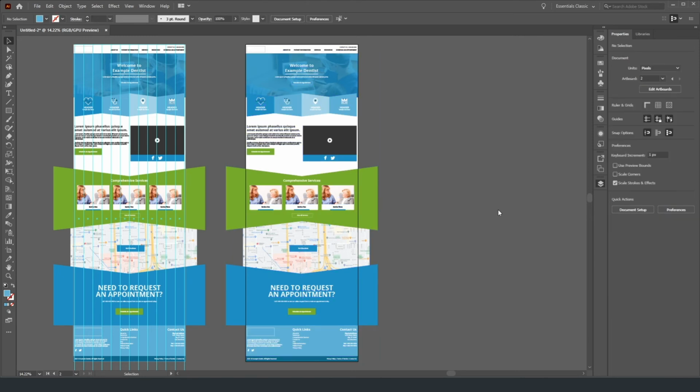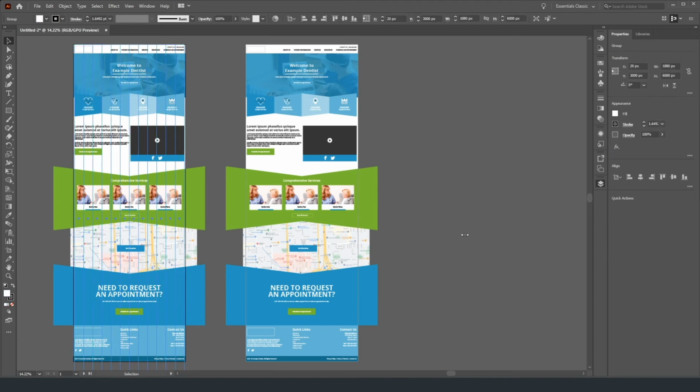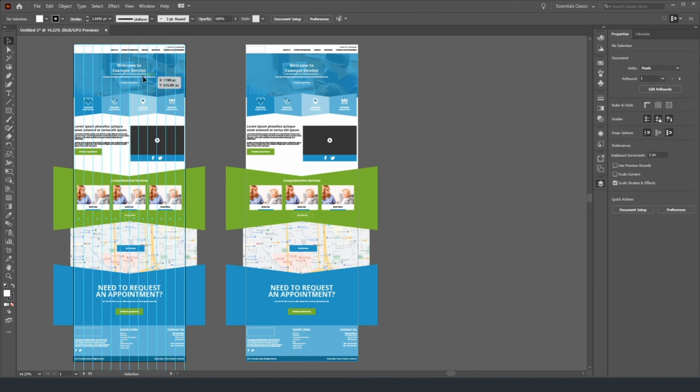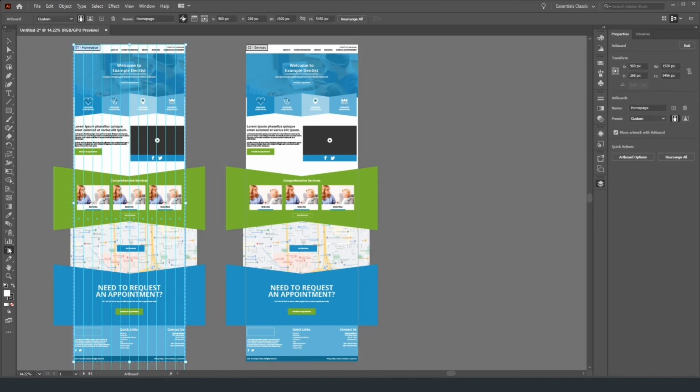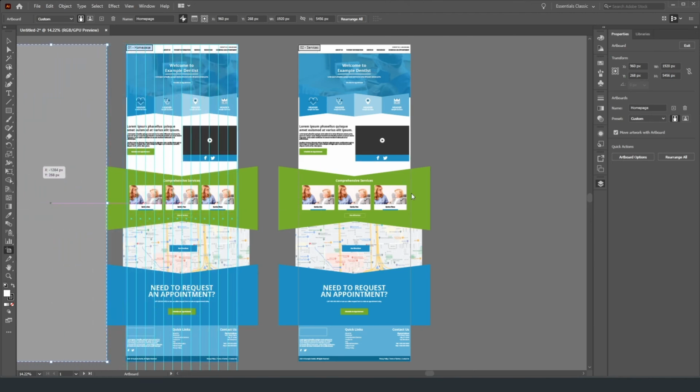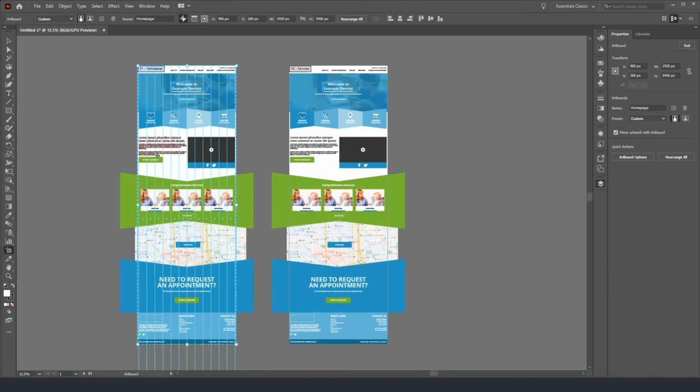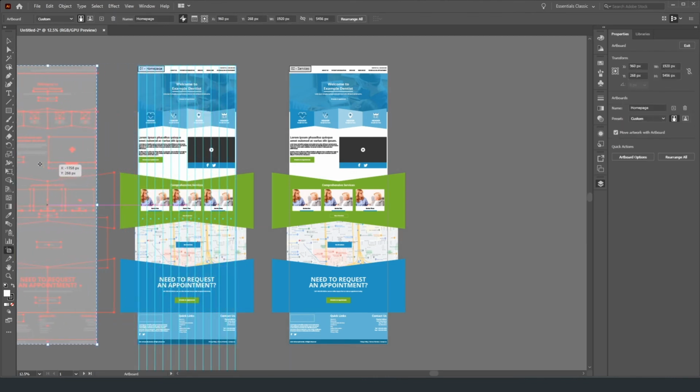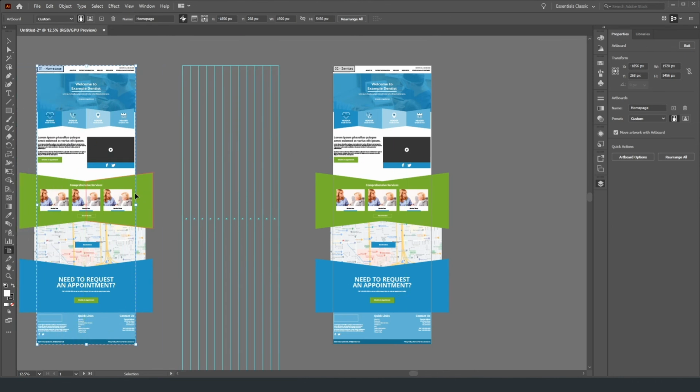So now we need to take our guide and move it over to the other section. So let's take that, and can I do that? Maybe I can take the artboards and move them over. That's not what I wanted to do at all. Okay, so let me unlock that because it didn't like the fact that it was locked. Okay, so now let's take this, move it over. Alright, so that's what I wanted to do.